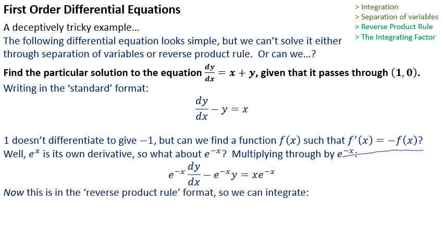The next thing we can do is the reverse of product rule. It's in the correct form, so we can integrate. And when we integrate the left-hand side, we don't even need to perform an integration. We just need to observe by inspection that the integral will be e to the minus x times y, because it's already in the product rule format. On the right-hand side, however, we do need to perform an integration. And this is a non-trivial integral to calculate. The integral of x times e to the minus x.